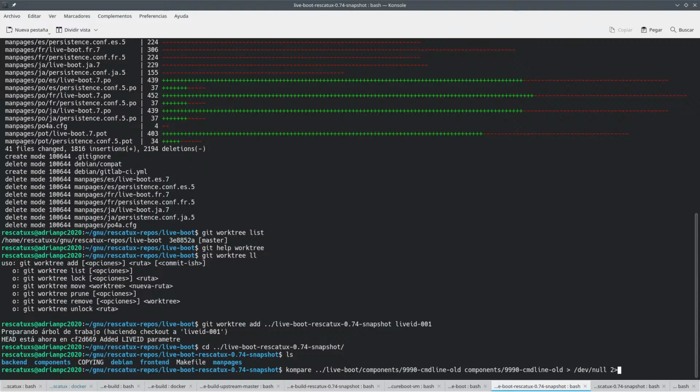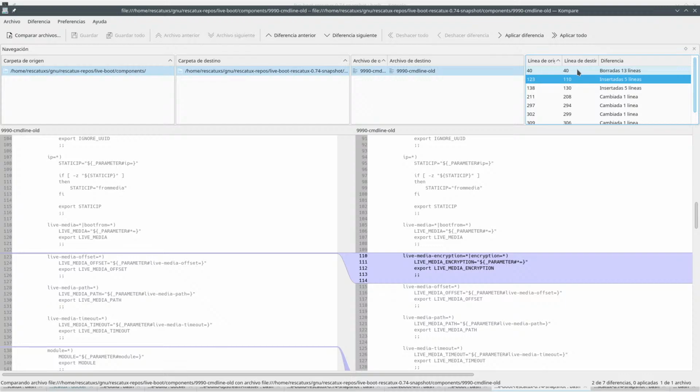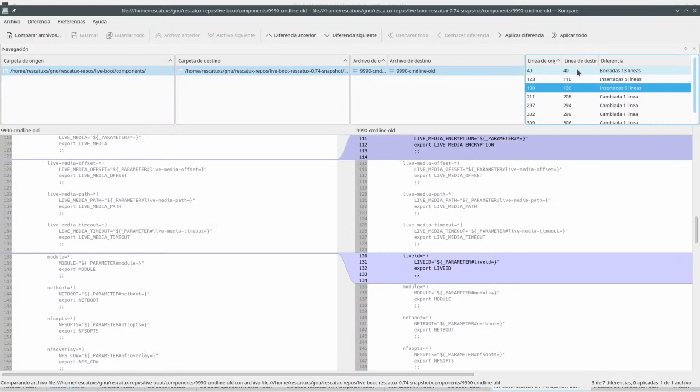So this is the first thing I want to check to see if there have been many differences from whatever we have done here. Yeah, so here on the left we're going to have basically whatever verify root has. Live meta encryption. What? So this has been removed. Live ID.